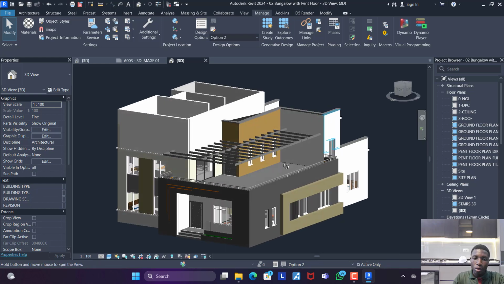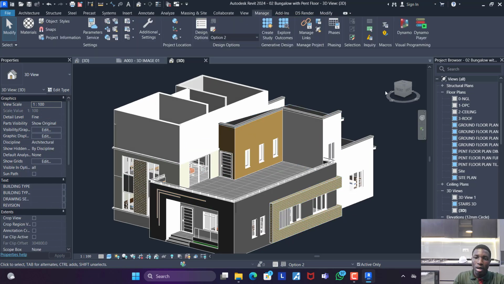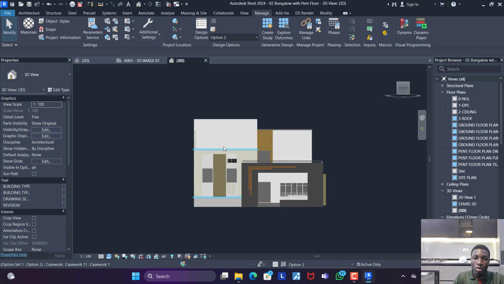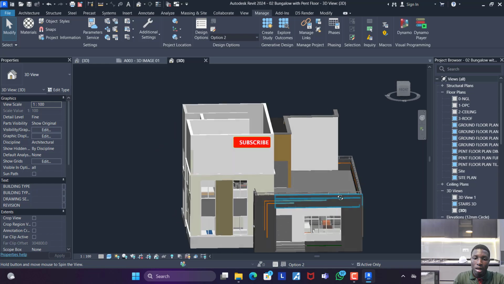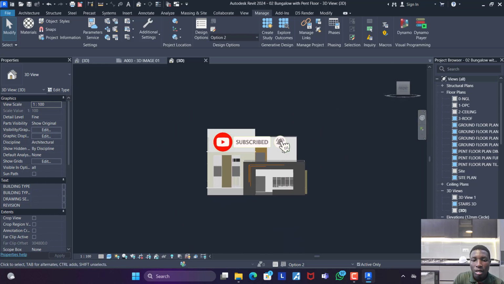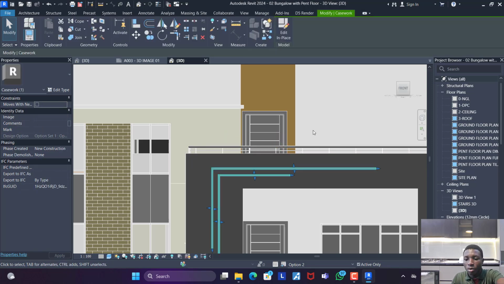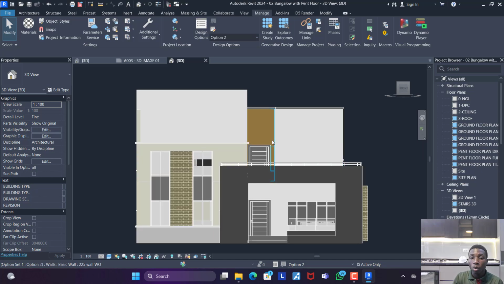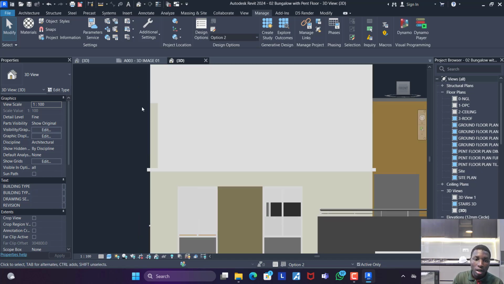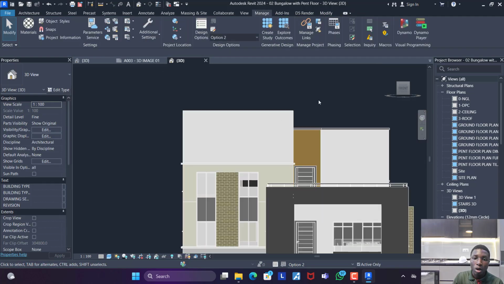Now in this same option 2, let's say we don't want this pergola here, so we delete this pergola as well. We don't want this pergola covering the terrace. We just need it to be this open. Now let's delete this strip light as well. All right, so this is what we want our option 2 to look like.